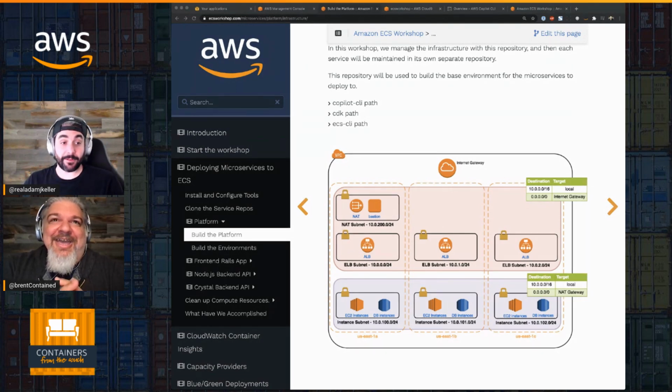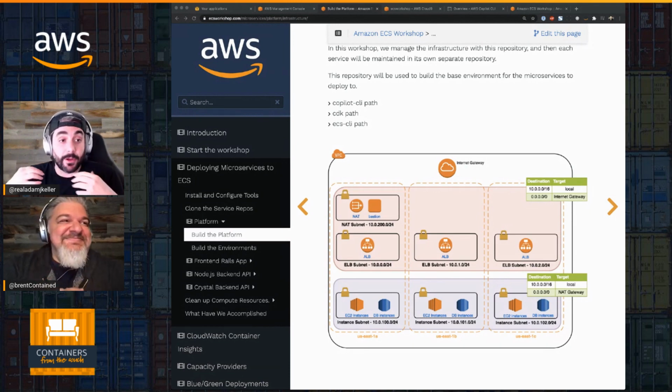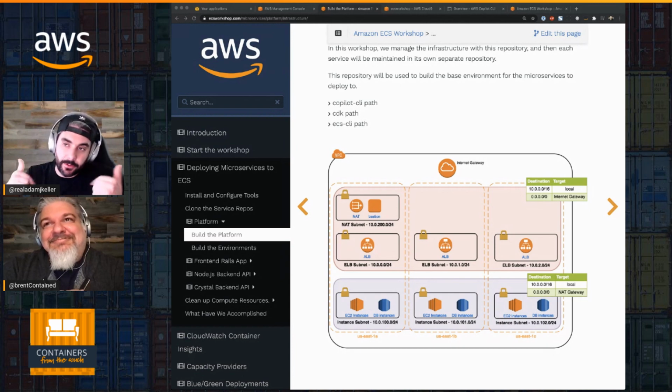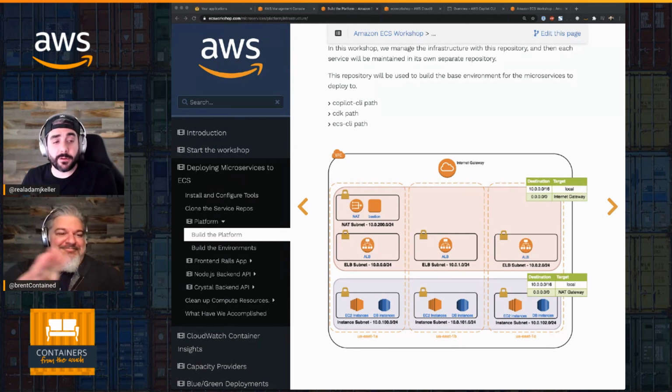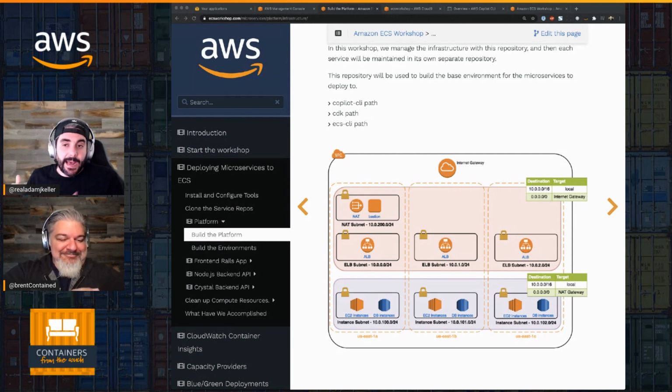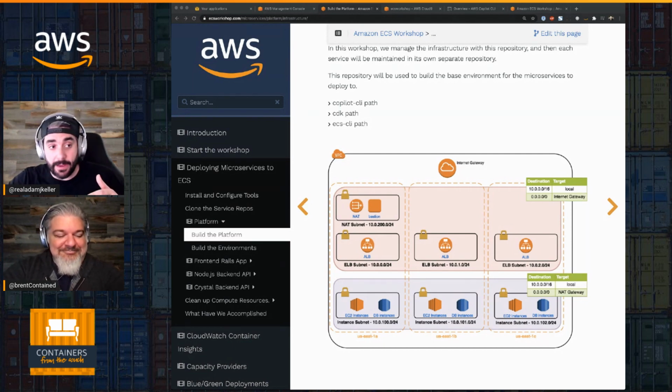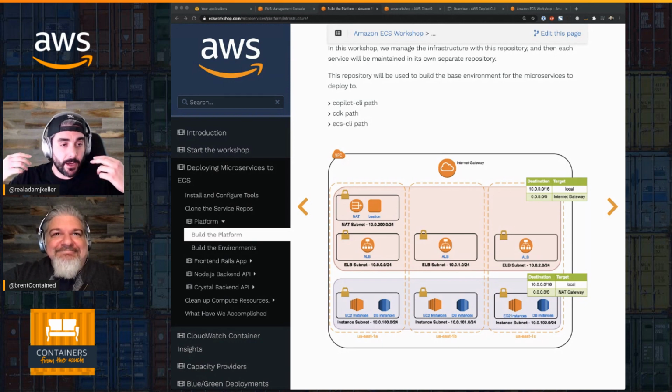What do we have today? Look, I've done this in the past. Earlier, when we were talking about whether you're new to ECS or not, I can tell you I have built and managed environments where I've had to build the VPC, the routing tables, security groups, NAT gateways, internet gateways, all of these things.